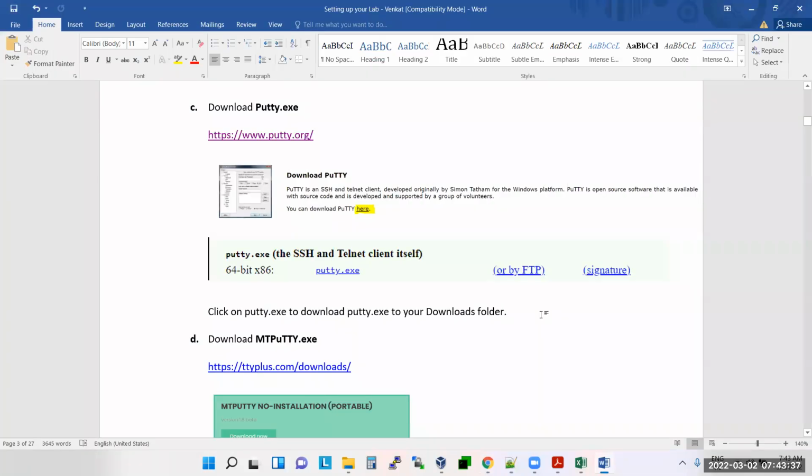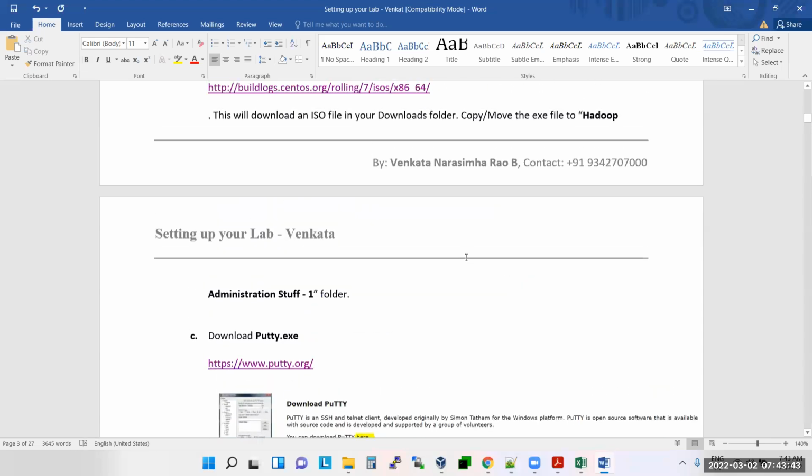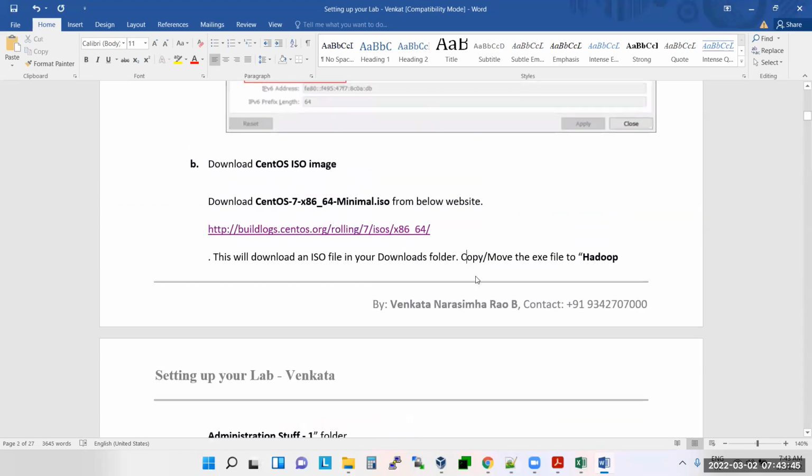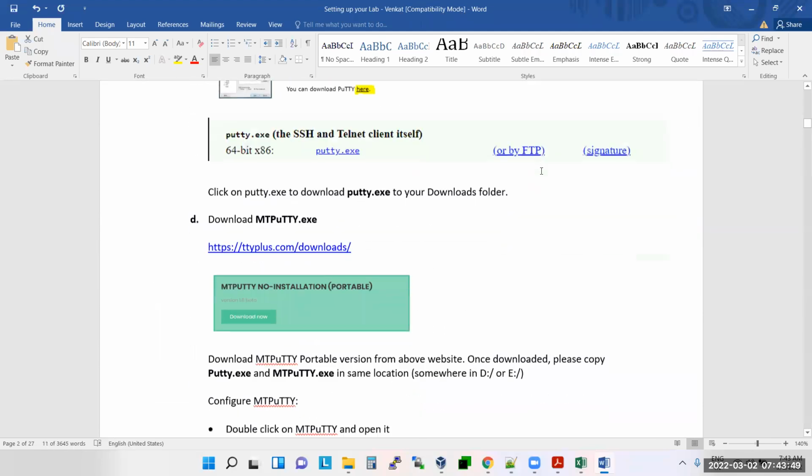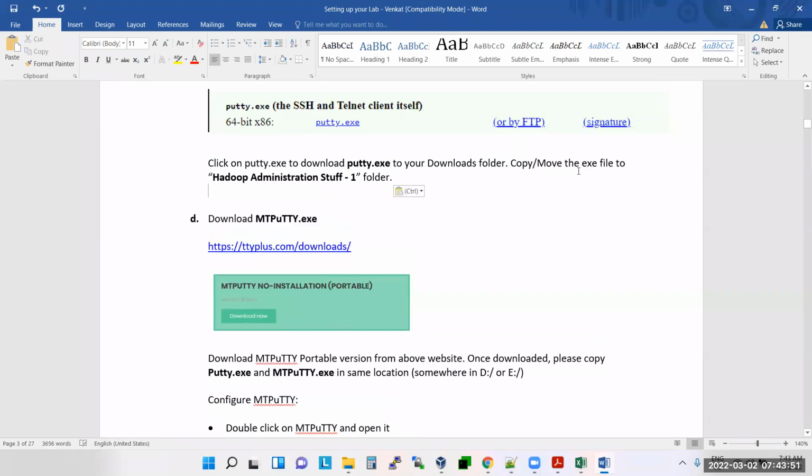So this will download putty.exe into your download folder. Correct. So now copy or move the putty.exe file.